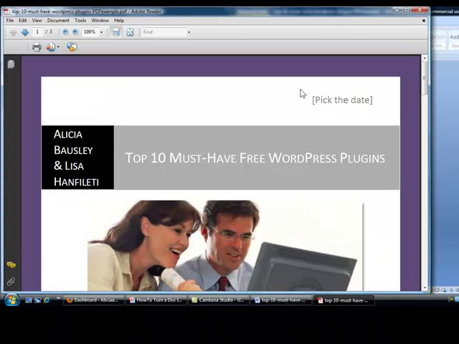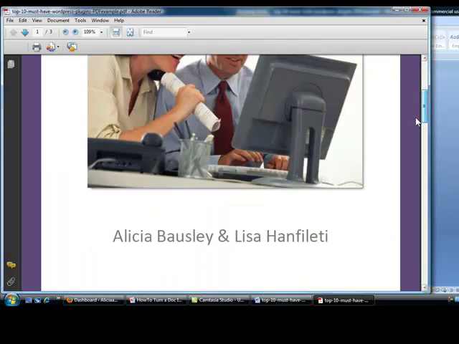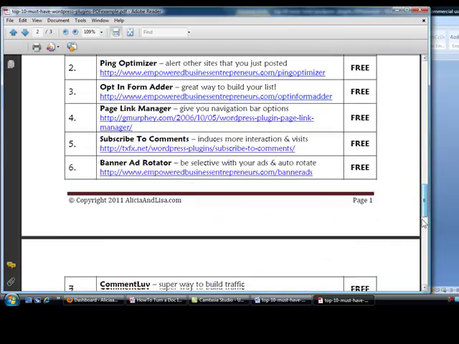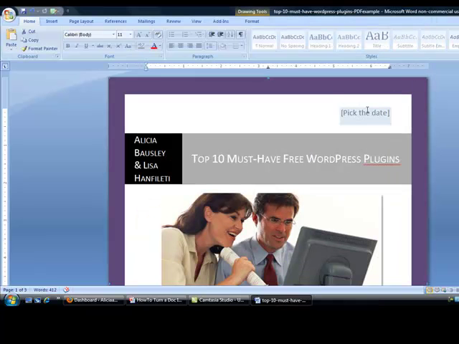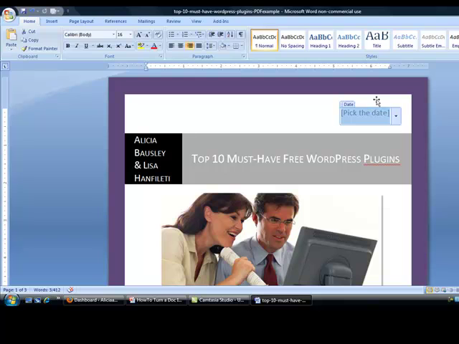But all you have to do is hit Publish. And it's going to think for a minute, and then depending on how big your document is, it will open right up. Now, I promised you that when it printed your document, it wouldn't show this pick date thing. Well, it is showing that, so obviously I'm wrong. So I need to come back into my document here, and I need to find a way to delete that.